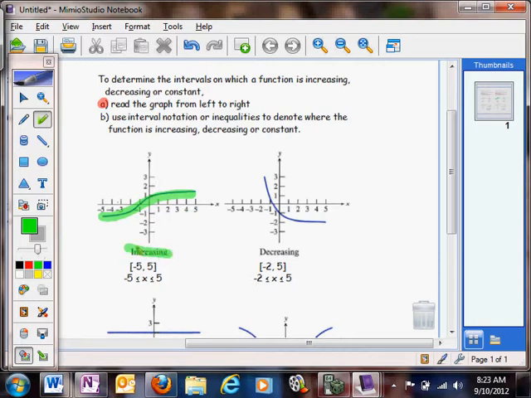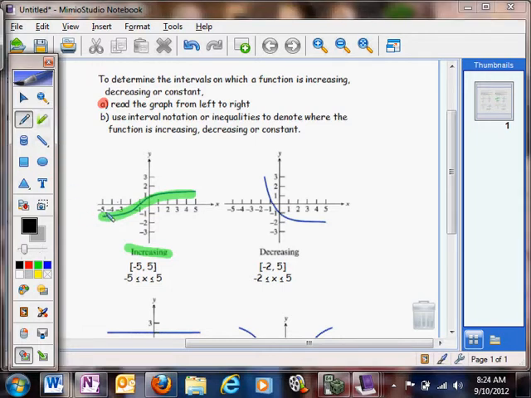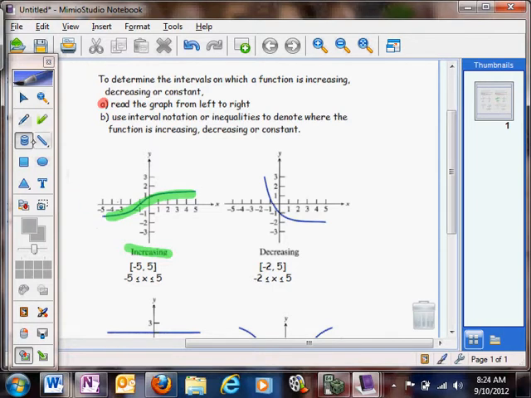Now later on in this graph it might level out and become constant, but on this entire graph it is increasing. And the interval in which it is increasing is from -5 to 5, and there are brackets because it's closed, because this is where the function actually ends. Typically the way we annotate a function that continues to go outside of the graph is with an arrow. If there were an arrow like that, then there would be an open set of parentheses here. But since there's not an arrow, it stops right there.